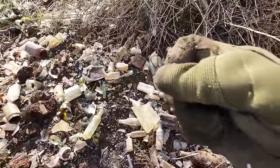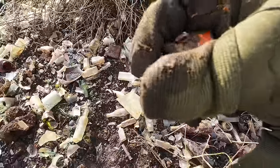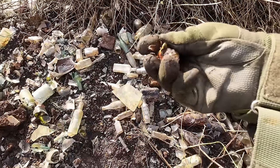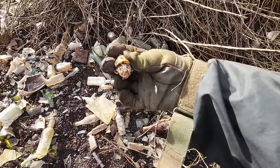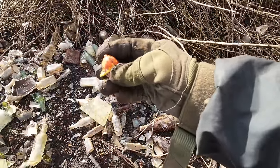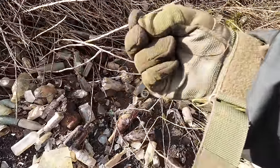Oh, look at that. It's a little head. Oh my god, is it like a jockey? That looks like a jockey's hat. Sorry, I just need to wipe that off it. Oh my gosh, look at his little face. Oh my word. He is adorable. I'm going to say he's a jockey, because the first thing I thought when I uncovered that, that looks like a jockey's helmet, jockey's hat, hard hat thing.